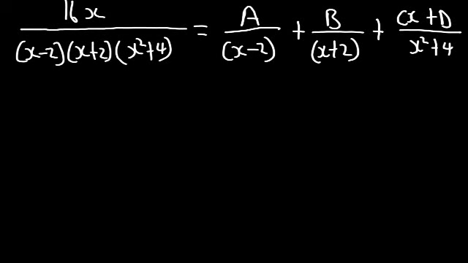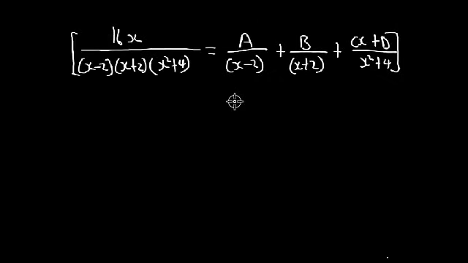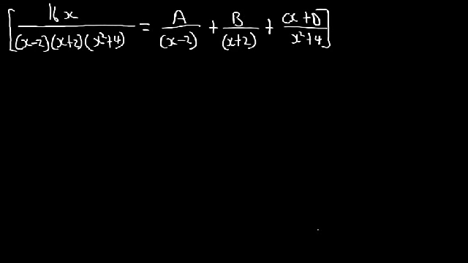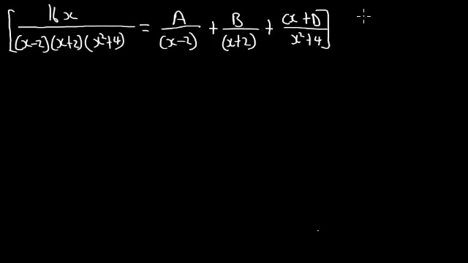So now, just as we have been doing, we are multiplying everything all through by x minus 2, x plus 2, x squared plus 4. I don't have enough space, so I will need to reduce the font a little bit. So it should work perfectly now. I think that space should be enough. So I'm multiplying that with x minus 2, x plus 2, then x squared plus 4.